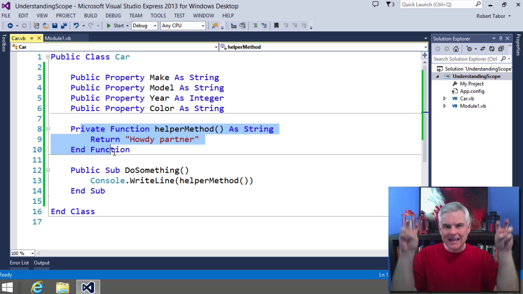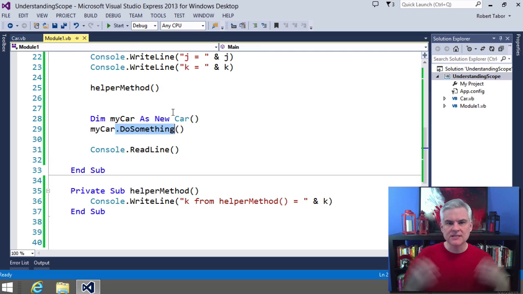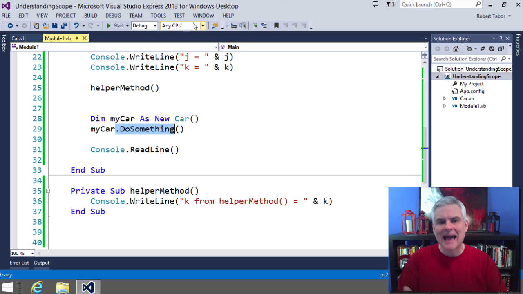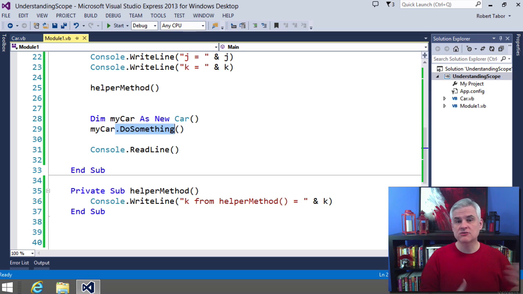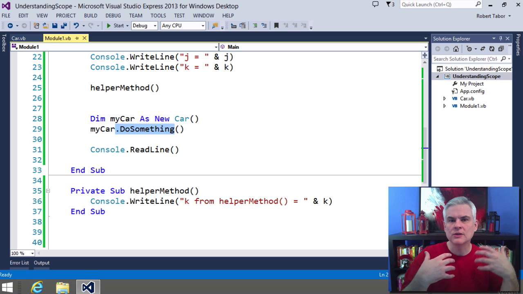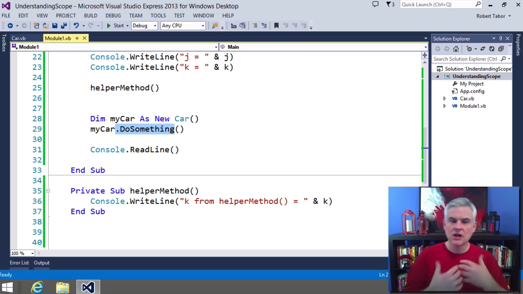If we became, in a sense, the Sub Main, and we looked at it from its perspective, we wouldn't be able to see how DoSomething worked internally. Now, admittedly, this is an extremely mundane example. Its only real value is to illustrate the notion of encapsulation and hiding the implementation while exposing a public interface, and that's all I really intend for that to be.